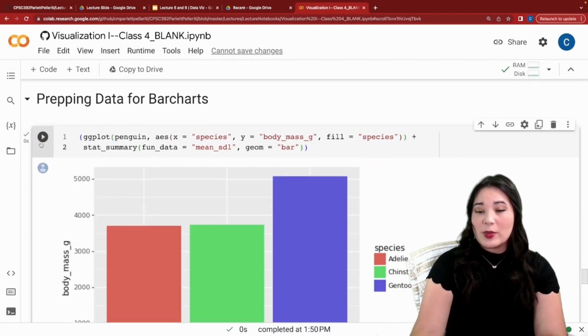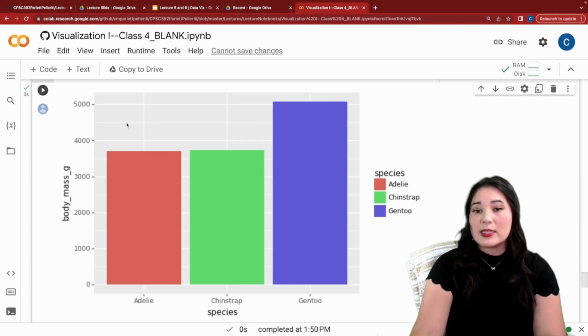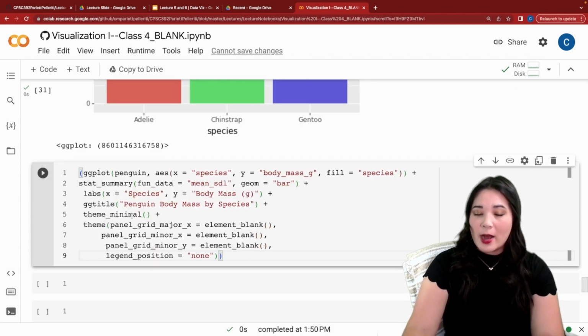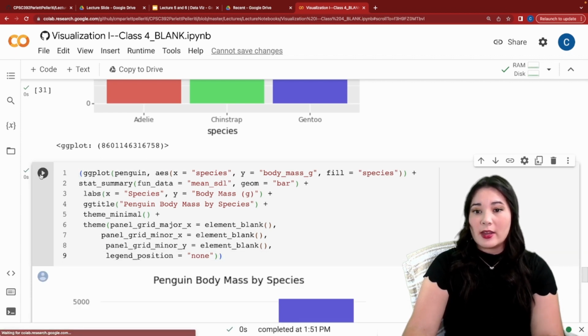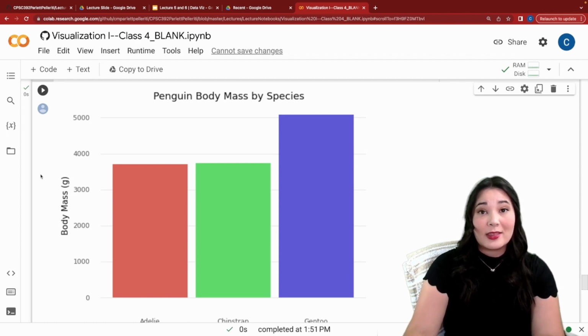Now when we run this, we get our beautiful bar plot as expected, where on the x-axis we have species and the height of the bar represents the average body mass of the different species. Here we can see that Gentoo penguins are the biggest penguins in this data set. Now, just to show you it's possible, I've copied and pasted this code that has the same plot but changes the aesthetics. You can see that now we have an even clearer, more beautiful plot, and we'll talk a little bit more about all of these changes in the next lecture.